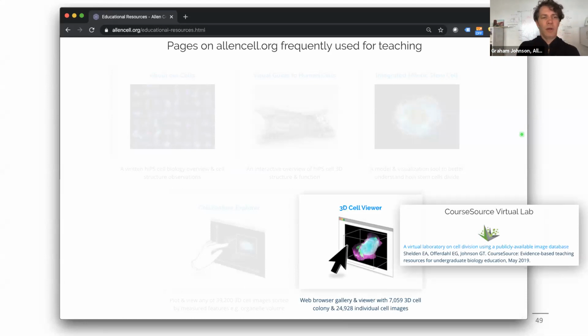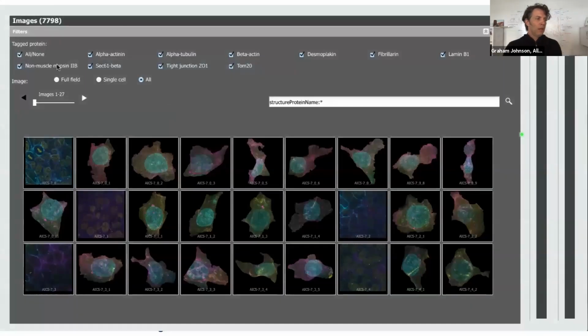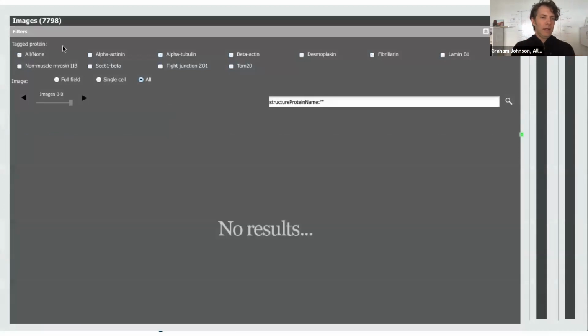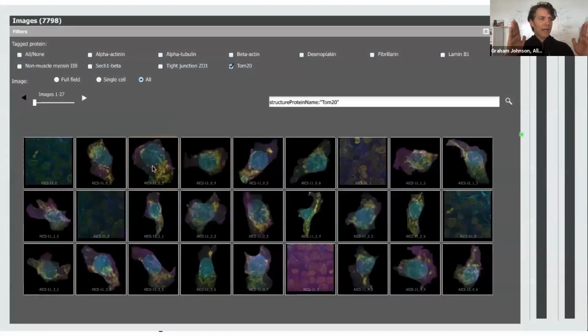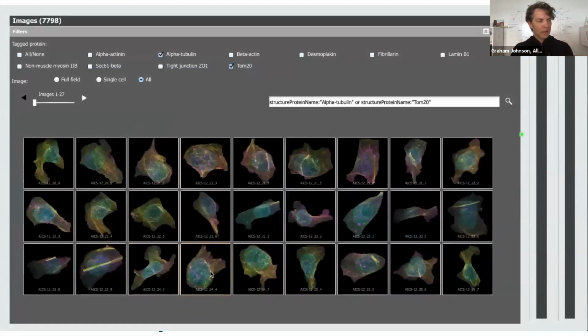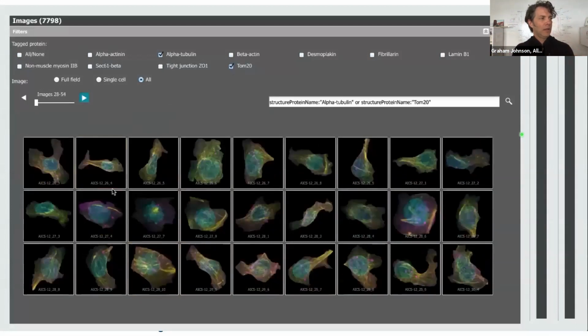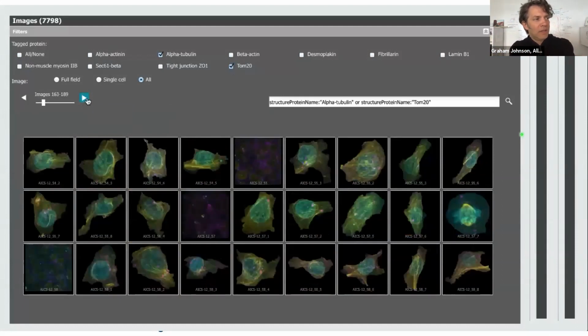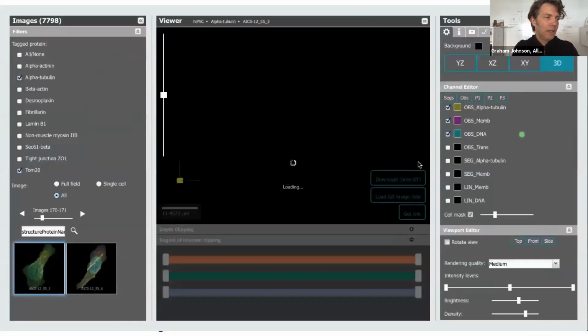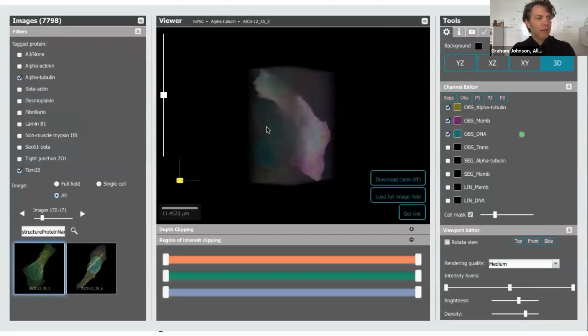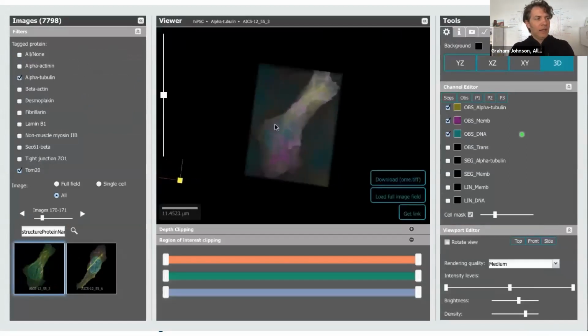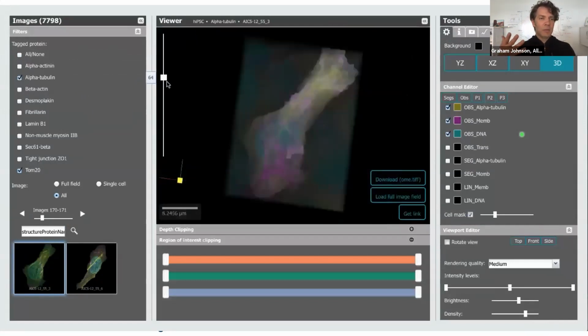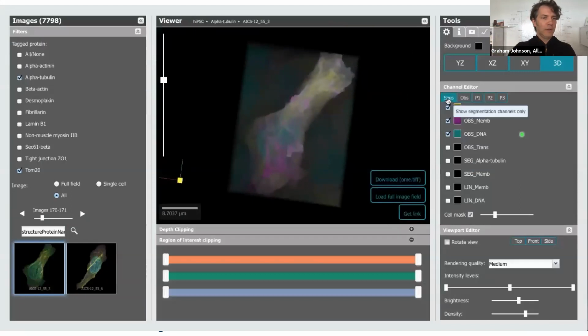They both use a tool called the 3D Cell Viewer. This tool presents the data in a different manner, and it's a little bit easier to access the whole field images instead of just the individual cells. But it has all of the same functionality where you can scroll through the cells and filter them by which tags are marked. So in the top, we're looking at only alpha tubulin cells showing microtubules and TOM20 cells, which are highlighting mitochondria. And you can load the cell into the viewer. And Caitlin's going to walk you through this again, and Eric shows you specific settings that he recommends for the particular exercise in that course source video.